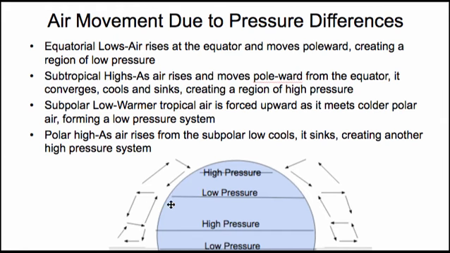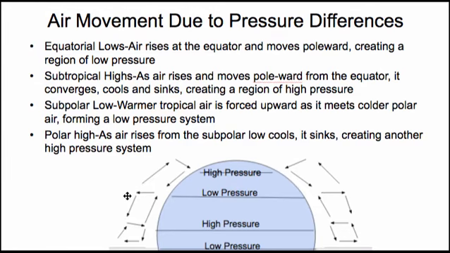Now we're going to skip this one for just a moment, okay? We're going to go up here to the pole. We know that the pole is high pressure because it's cold. So that pushes down. As it pushes down, it pushes in both directions. So it pushes down towards the lower latitudes. So we notice these two arrows, because these two arrows are converging. They're pushing the colder, denser air, pushing air towards each other, pushing that air up. Okay, so here, this is an area of low pressure because this air coming in from either direction is being squeezed up into the upper atmosphere.